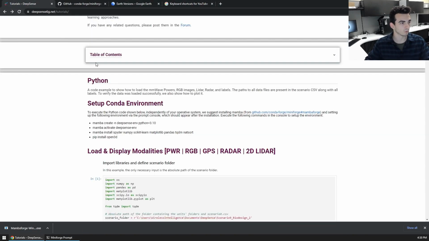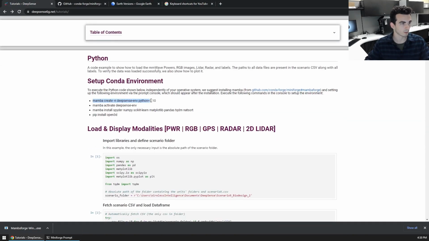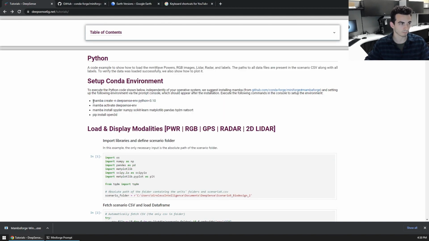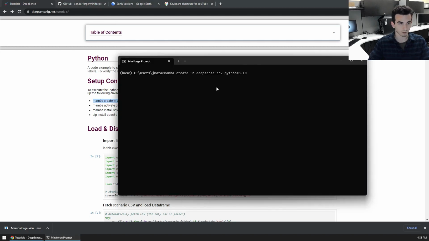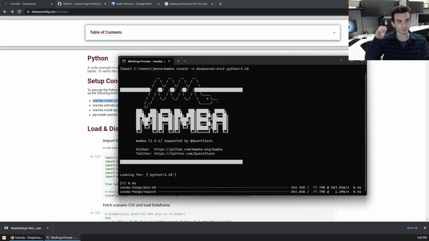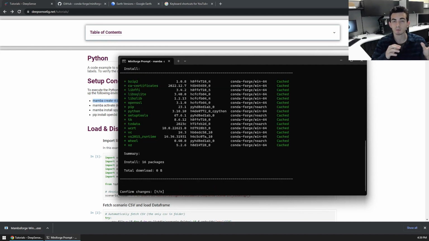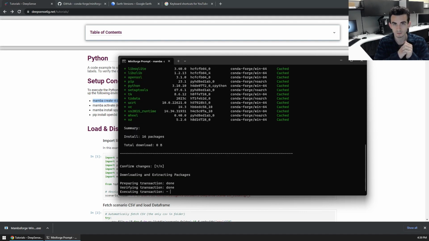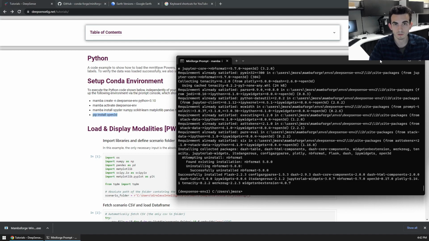And now you perform the commands that we put here. So I'm simply going to copy and paste all these commands. Although I'm going to put a small 2 here just because I already have a DeepSense environment with a lot of other packages. But essentially I'm going to be pasting the commands into the command prompt and accepting the changes. I'll meet you when this is done. All packages got successfully installed.